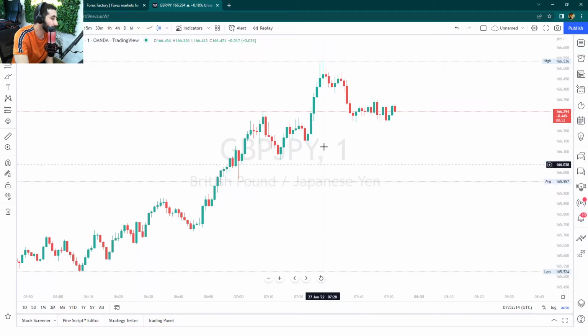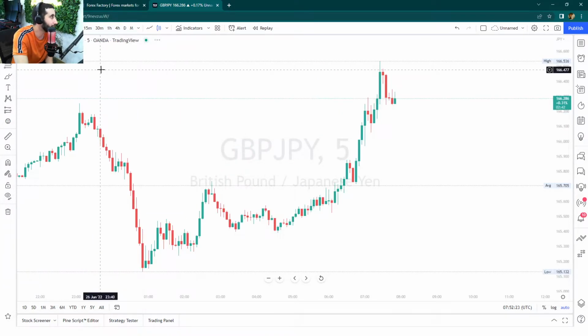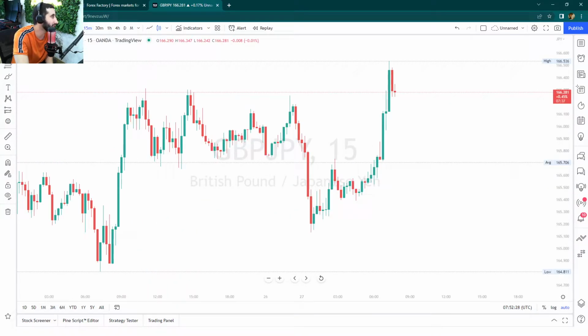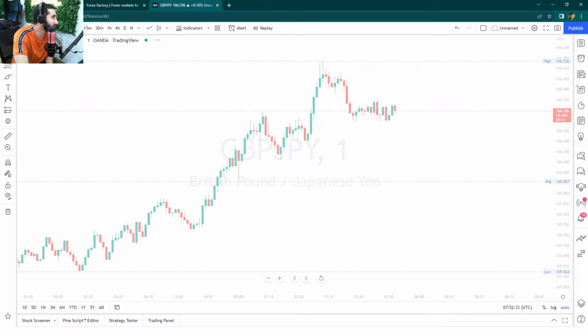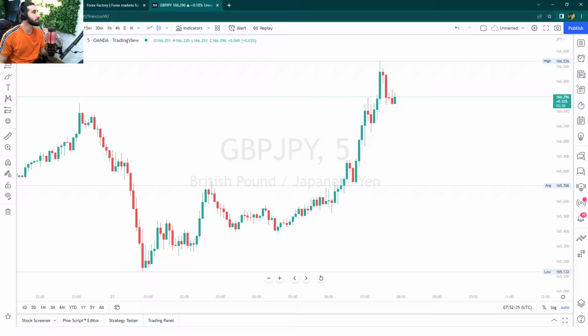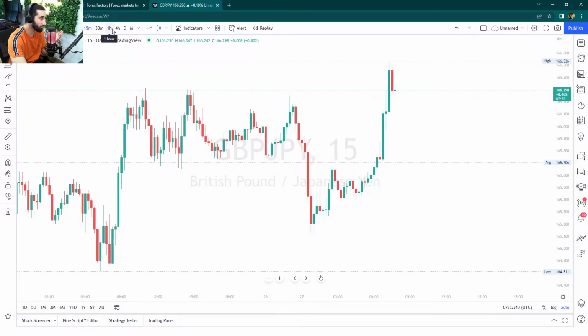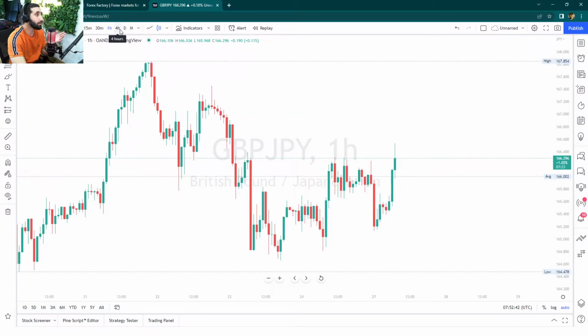Even if you're a scalper, there are types of traders. A scalper is basically someone who trades on the smallest time frames, for example the 1-minute, 5-minute, up to, let's say, 15 minutes. 15 minutes is actually more of a mix of scalper and day trader, but most scalpers trade mostly these kinds of time frames. They trade from let's say 15 minutes up to the 1 hour time frame. And then there are the swing traders, which is from 4 hours up to monthly and so on.